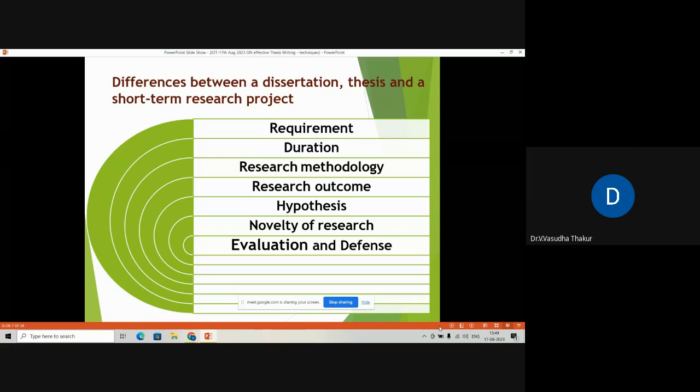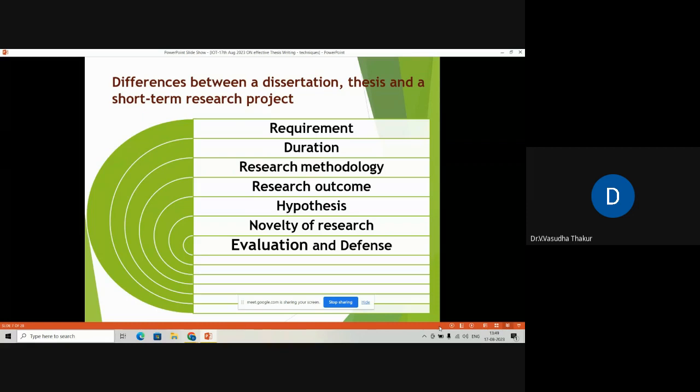Based on the evaluation, you will either be awarded or asked to modify the present submission, which is in the form of either a dissertation, thesis, or research project. In the case of research projects, defense is not given priority because these are agency-based work.